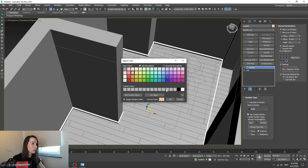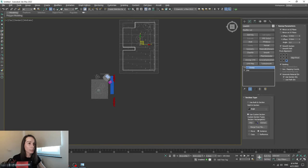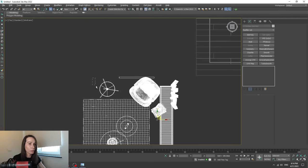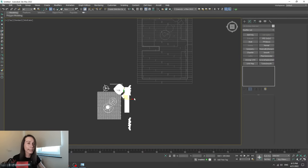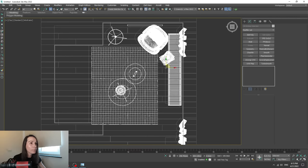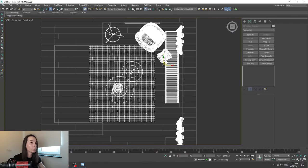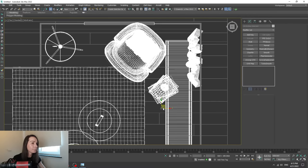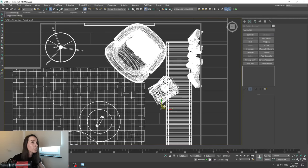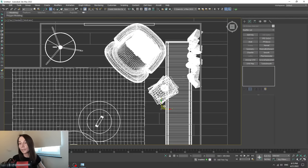Okay, I'll change the color as well. And we can put all this stuff inside. Well, we don't need this shape. I'll just unselect it with Alt and move it into here. Fine, I think.